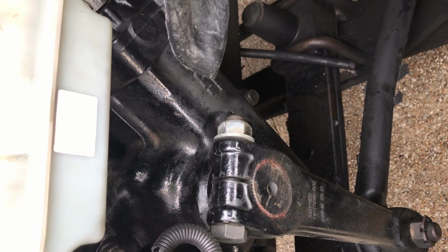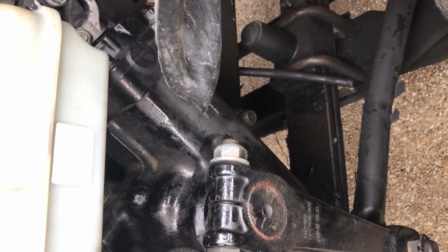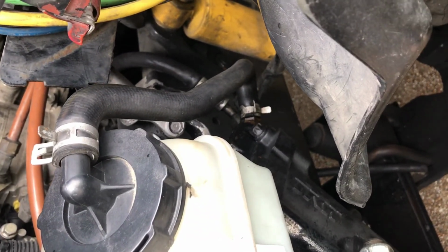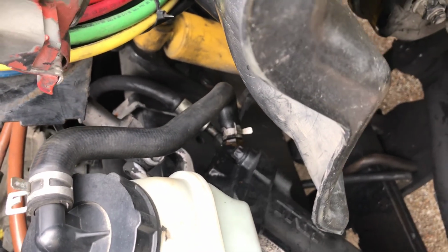Steering box securely mounted, not leaking. Looking for any missing nuts or bolts. Power steering hose. Power steering hoses not leaking, no abrasions, bumps, or cuts.